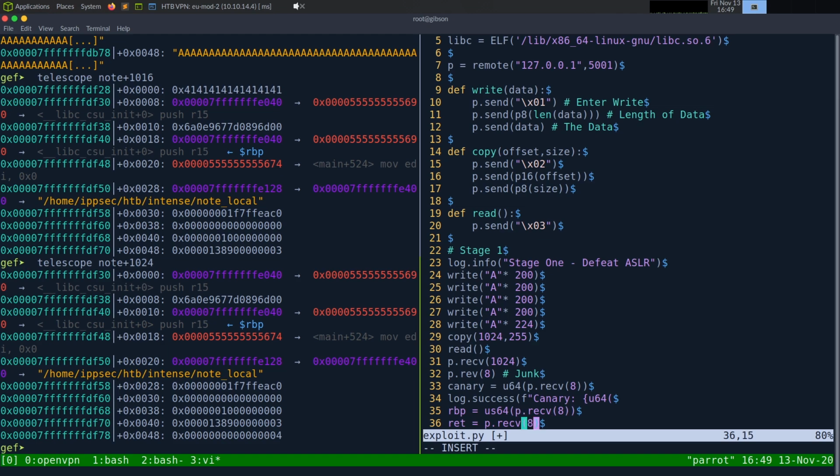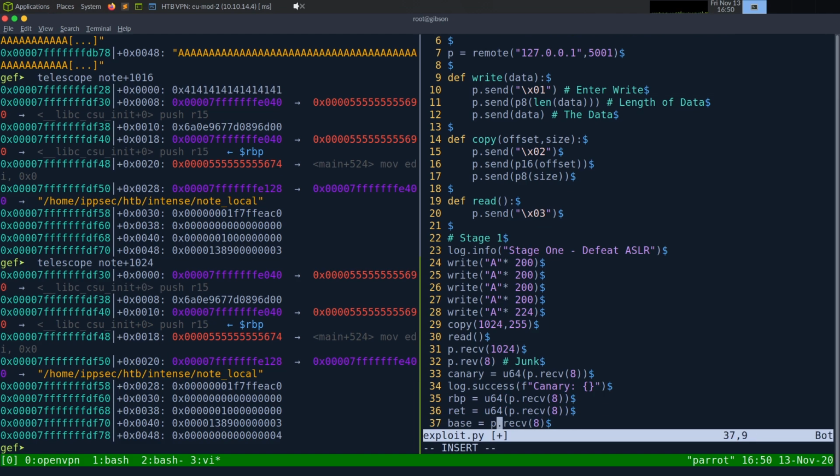U64, do that on all these. U64. Let's fix this real quick. There we go. So now I have syntax highlighting. It always irks me when I break syntax highlighting. U64. There. So we should now be able to print canary like that.